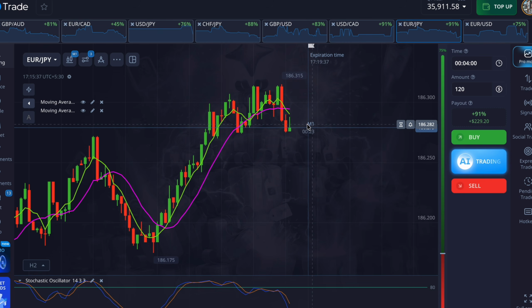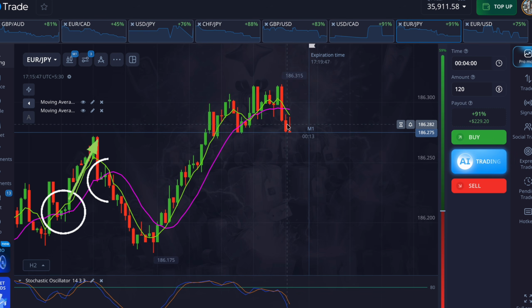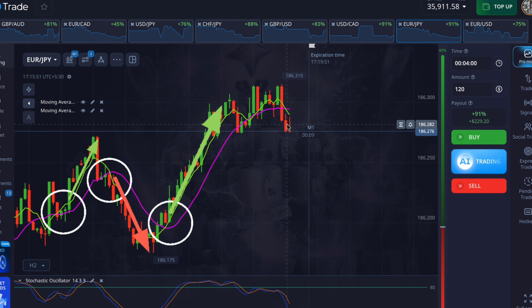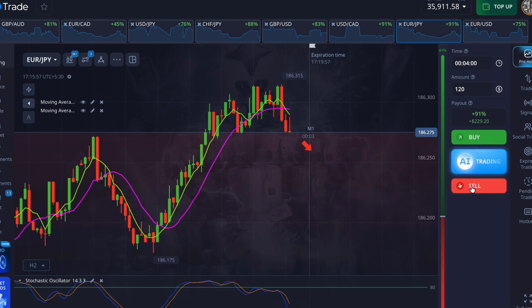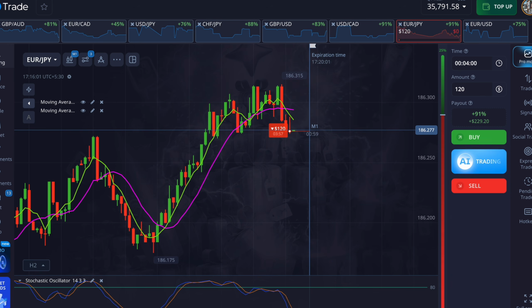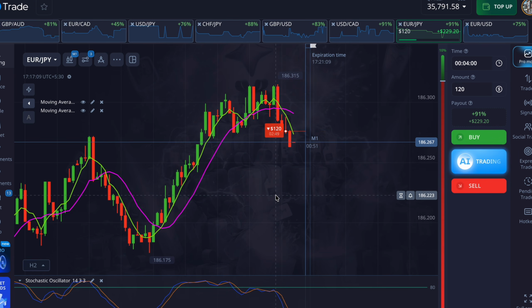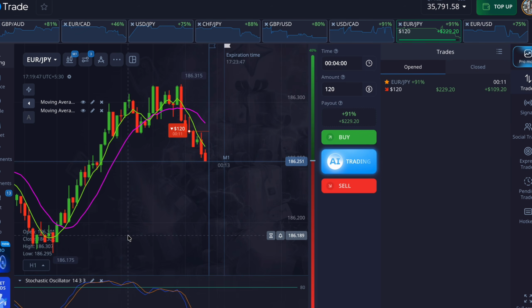After some time, on the same chart, we finally get a proper downward crossover. This setup makes much more sense because the market had already moved through an upward crossover, then a downward crossover, followed by another upward crossover. So, seeing the price cross downward again here is a more logical market movement. At this point, all of our confirmations are aligned: the moving averages, the stochastic oscillator, and the overall price action.